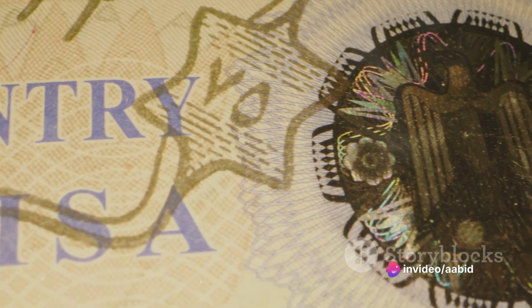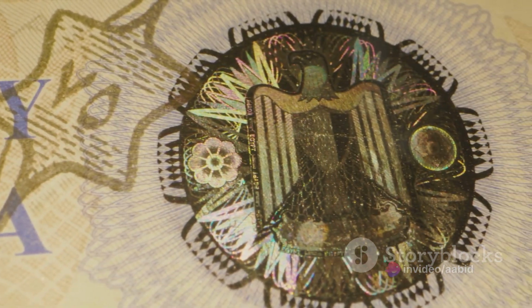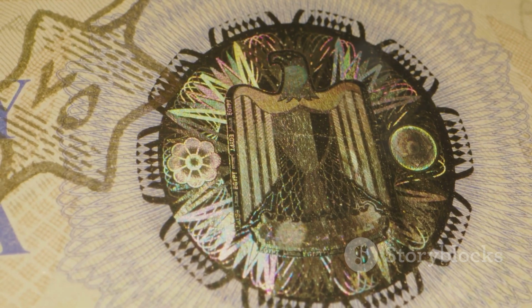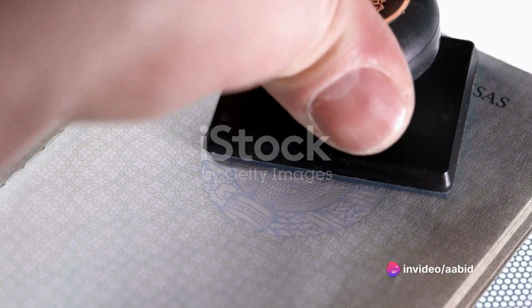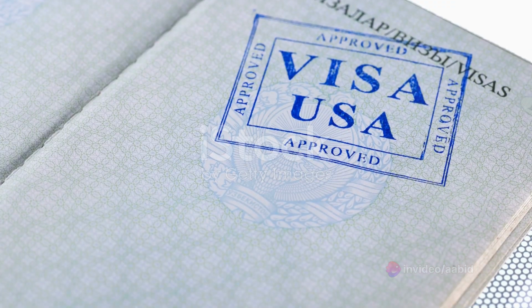With the documents in hand, you're now ready to fill out the application form. To start, you'll need to access the application form online. You can do this by visiting the UK government's official website. Navigate to the visa section, and there you'll find the standard visitor visa application form. Remember, filling out the form online is the only method of application, so ensure you have a stable internet connection.